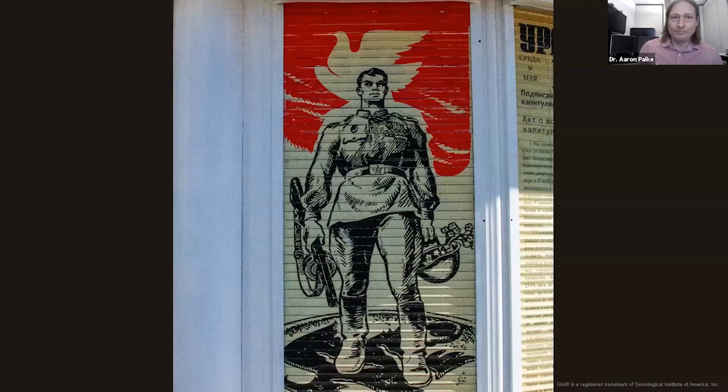This next part of this story is in line with what Wim was just talking about. What I noticed when I was in Yekaterinburg, when we went to the Demantoid and Emerald mines, was a lot of these old paintings and murals on the buildings and everything around the city. A lot of these paintings had this Soviet style, this Soviet theme to them, and I found it really interesting. This is a photo of a mural on, I think, a newsstand door which was closed. And it's a World War II Soviet soldier.